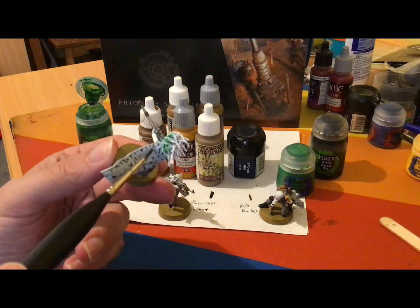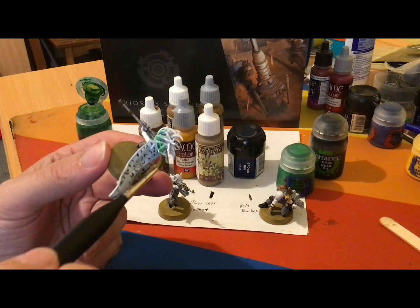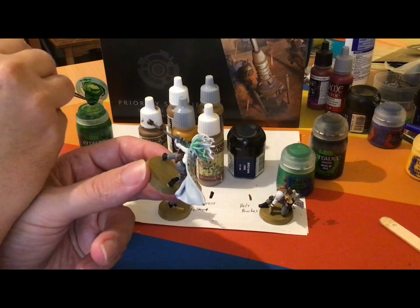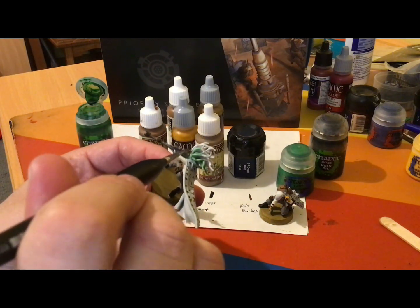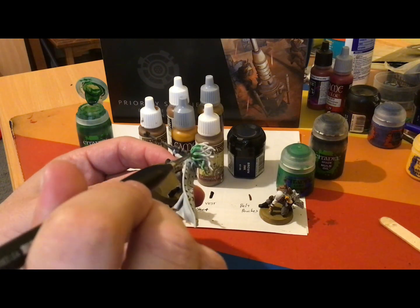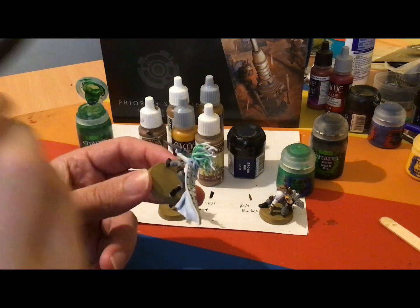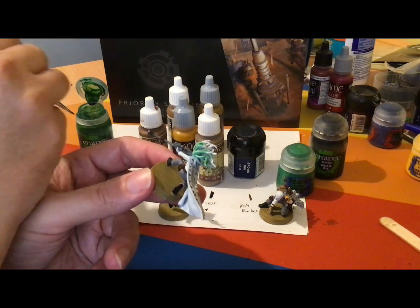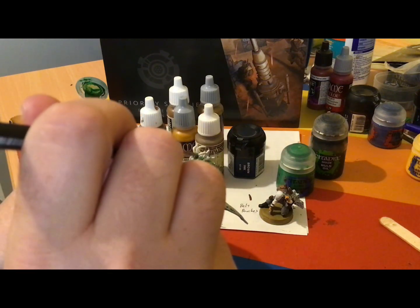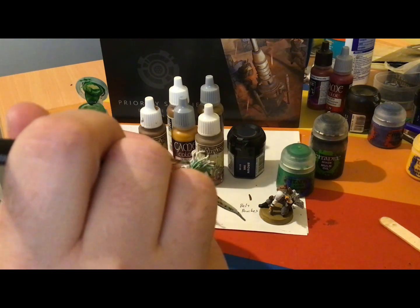Obviously while it dries, it will in some way soak into the white undercoat and stain it. But then every subsequent layer of that same green that I'm putting onto him is actually going to create more contrast of the colours — more shading in different areas, like for the face, as well as for some of the tendrils from his head.